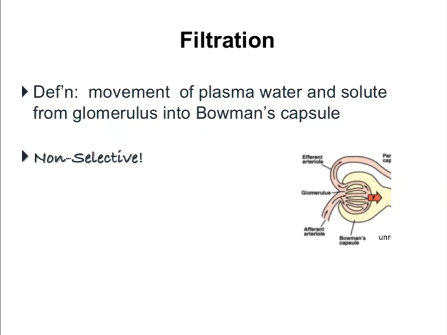It's non-selective, they just create a slit. If the molecule is too big, it won't be able to go through, then it won't go to the kidney. If the molecule is too small, it will go through. If it is an important molecule, okay, let's figure out a way to take it back. That's reabsorption. So the glucose, sodium, water, they have all been filtered in. Then you use the membrane protein to take the sodium back, glucose back, water back. And the filtration part is non-selective.